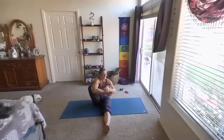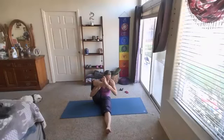And then maybe grabbing that foot and think about reaching the knee to the left. And then maybe starting to work that leg like a backpack around the shoulder. You might need to wiggle and scoot around to get to that position. And that's a great stretch. Wherever you are, it's perfect. Couple more breaths.